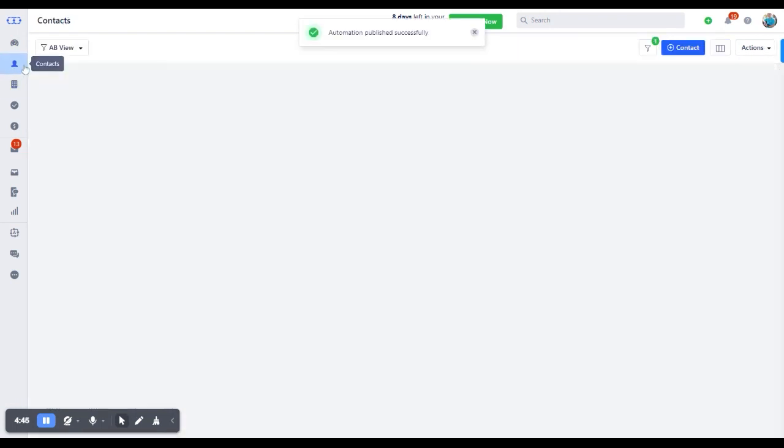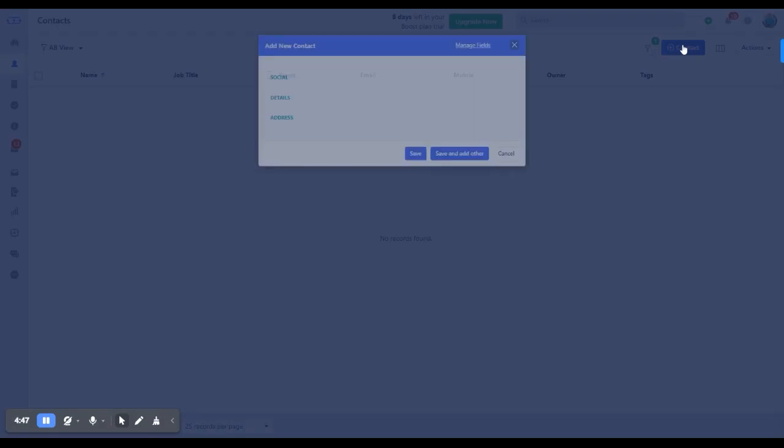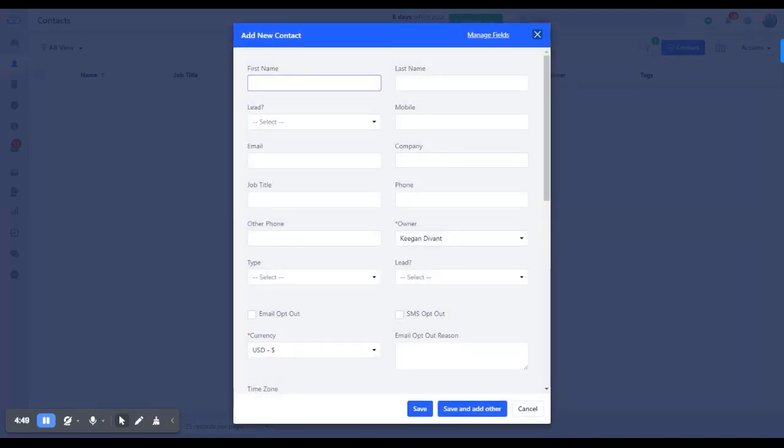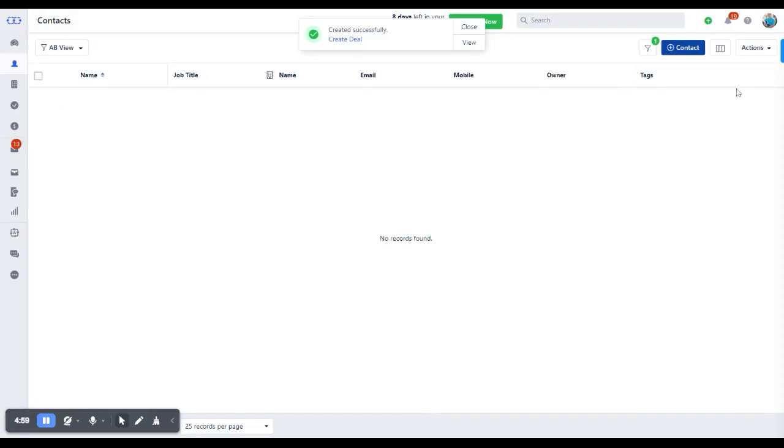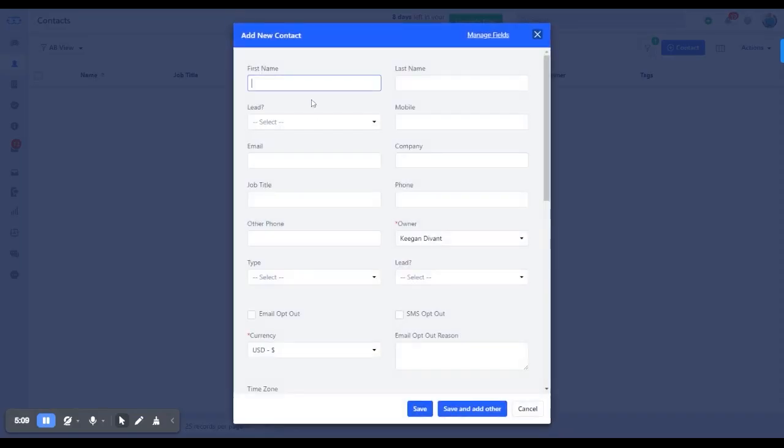All right, so now let's go back. Let's say I create a new contact. Found John Smith on LinkedIn. He's someone that I want to reach out to. And yes, he's just a simple lead. Go ahead and hit save. And what you're going to see up here in the right hand corner is that it should tell us that automation has fired. Oops, actually, I think I forgot to do one other thing.